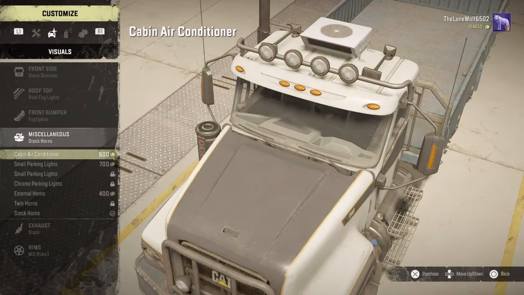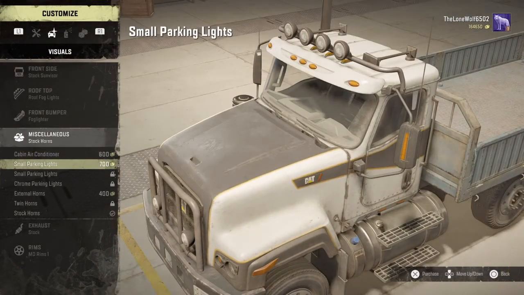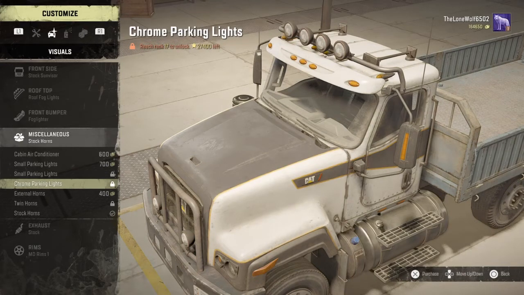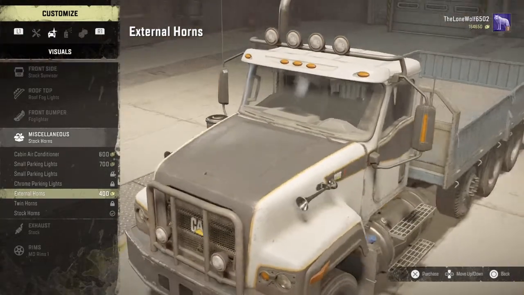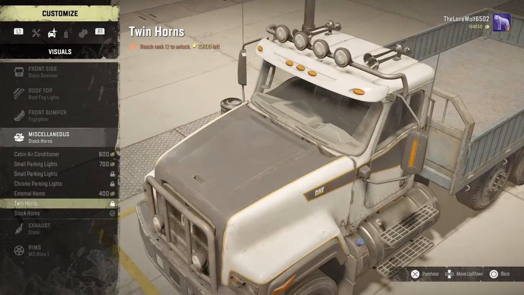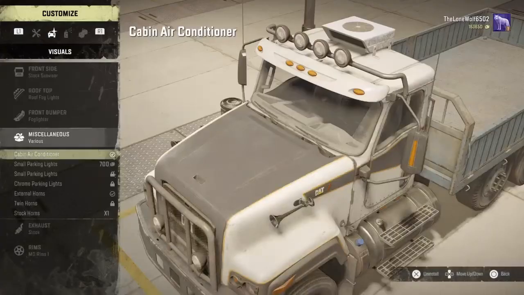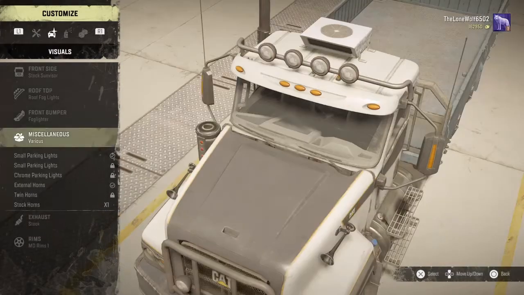Stock horns, you got the cabin air conditioner. That just looks weird. Small parking lights, wide. Chrome parking lights, which look kind of cool. External horns, I was going to put those on, but I don't really want to. Twin horns, that looks cool. And then stock horns. We're just going to put the external horns on there because we can. And then we're going to put the cabin air conditioner on there. I mean, I may as well just put everything that I can on there because that looks kind of cool.